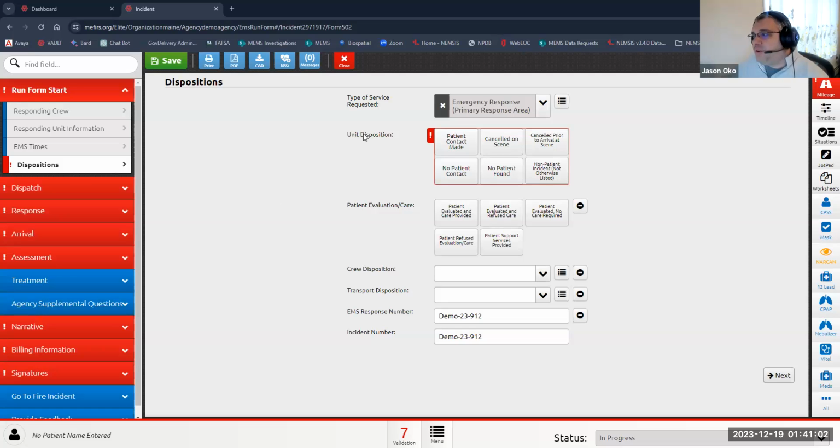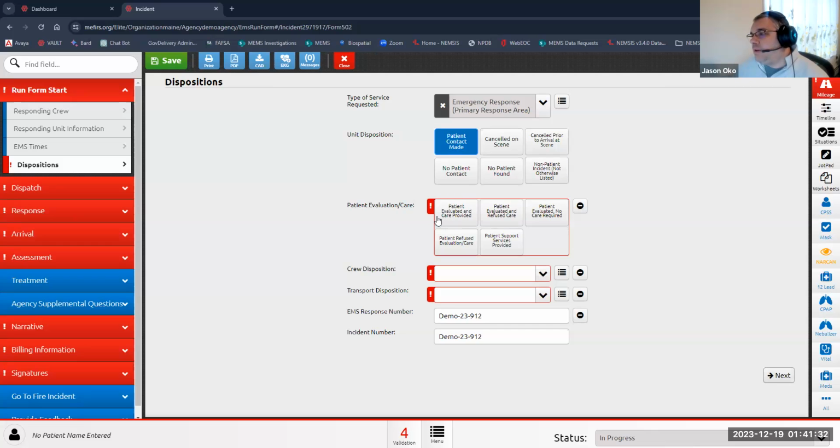Next on this page are the new dispositions. The first is the unit disposition. The unit disposition is the disposition for the EMS event identifying whether or not patient contact was made. You'll have to answer this field on all calls. We've taken the dispositions that we feel will be selected most often, and we've moved them to number 1 in the drop-down list or the upper left-hand corner of the box.